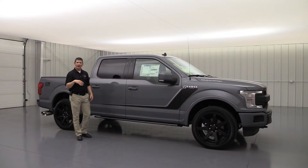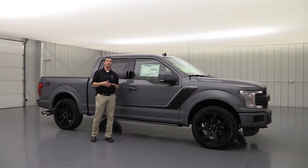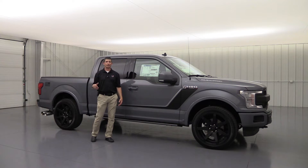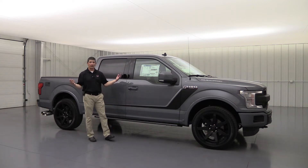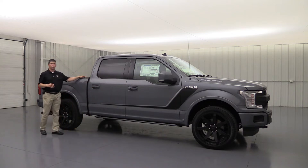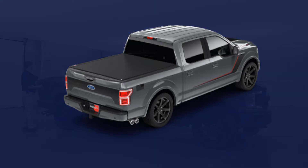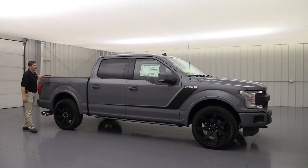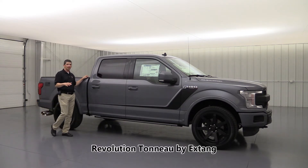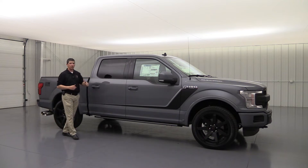Now I want to talk about optional equipment — there are about five options you can get from Roush. A couple of these you have to order through the dealer, but some you can order from Roush accessories after you get your vehicle or even right now online. One option is the tonneau cover — it's a roll-up soft tonneau cover, right around $800 to add to your truck.